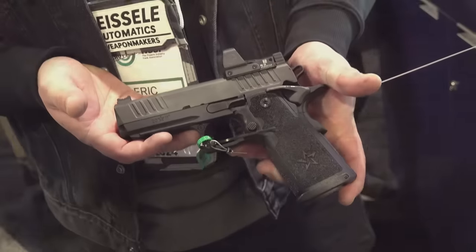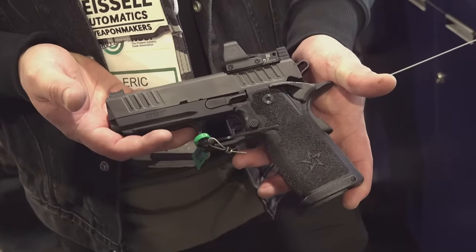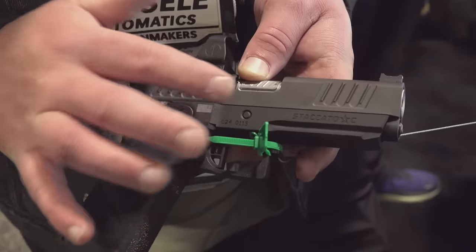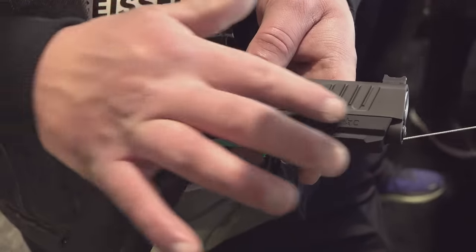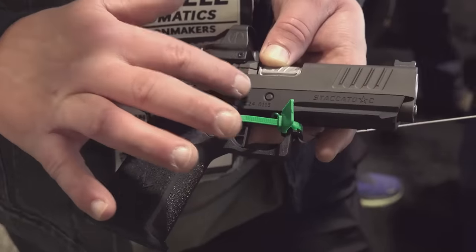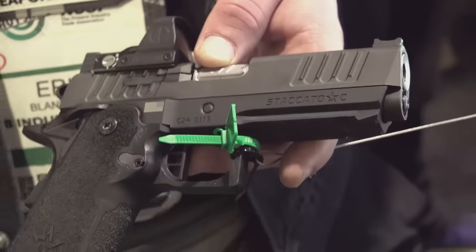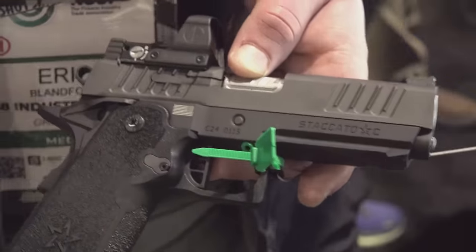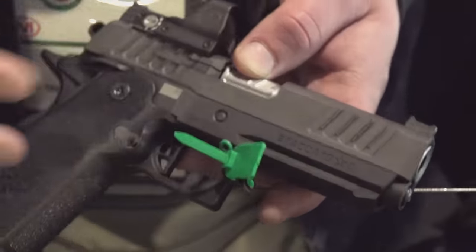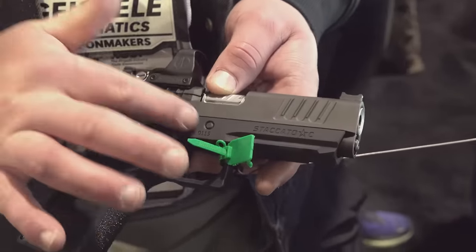This gun just came out — it's brand new. These won't be shipping till around mid-year or so. One other interesting feature on the newer Staccatos is they made a slight aesthetic change to the frame. You can notice that the transition between the frame and the slide is one nice, slick, smooth surface. That's also going to keep your clothing from getting snagged. It's more of an aesthetic thing — your clothing would never get snagged on the original models, but it just makes it look nice and sleek, like a race car with clean lines.